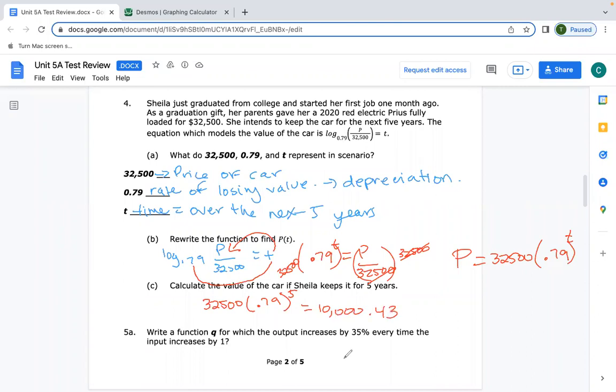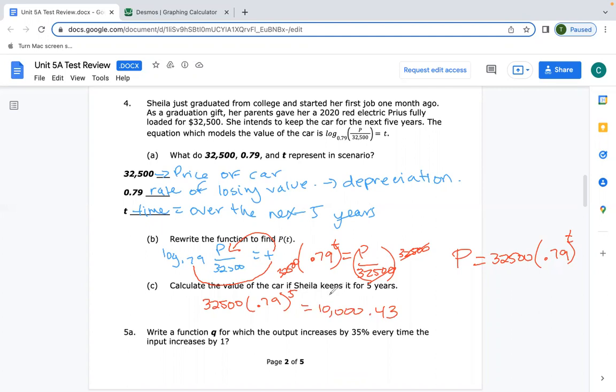So just to make this clear, you went out and you bought this car for $32,500. After just 5 years, it dropped down in price to $10,000. So all these people who go out and buy really expensive cars, in 5 years, it's not worth that much. So if you try to resell it, you're not gonna get much. Just saying. There you go.